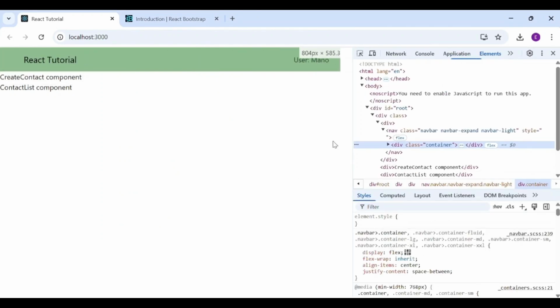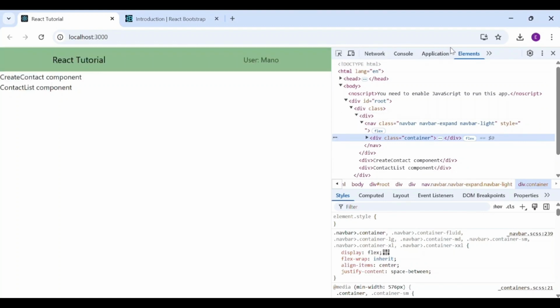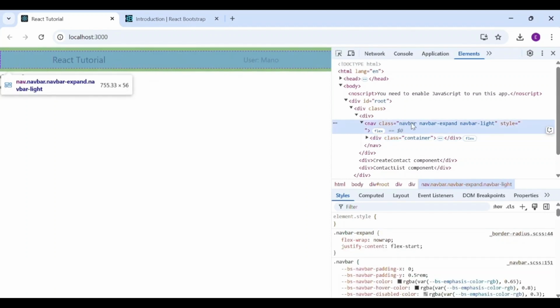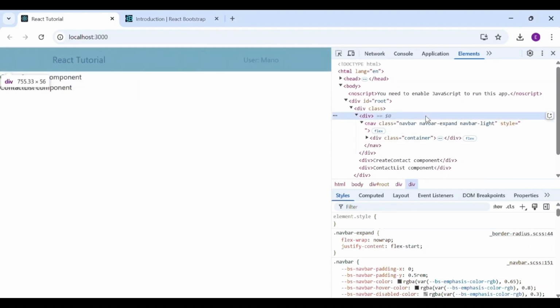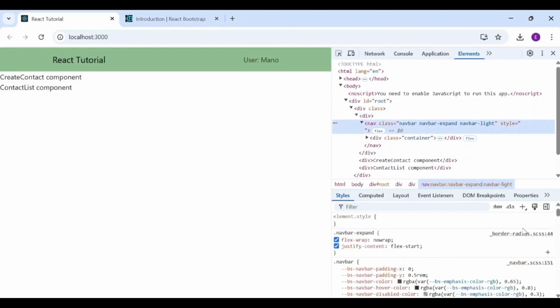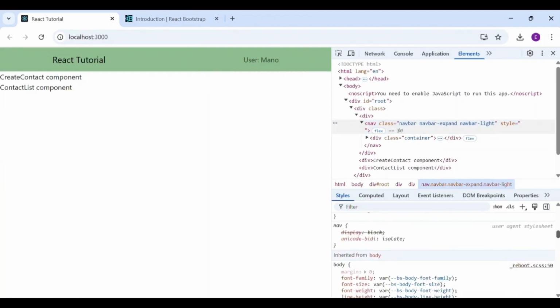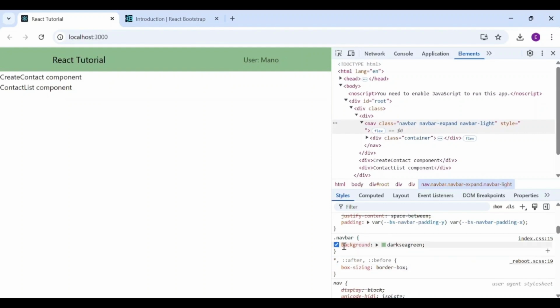For that, we need to find what the class is for the particular element, because all of these are coming from bootstrap, right? So those already have some default classes, so we need to find that out. If we are not using bootstrap, we can write our own class for the particular div and we can write the css. For now we need to get the class from that particular element, and we need to override the css for the particular class.